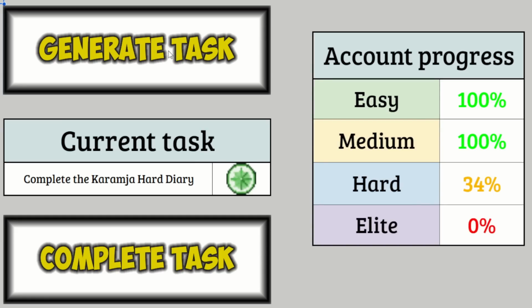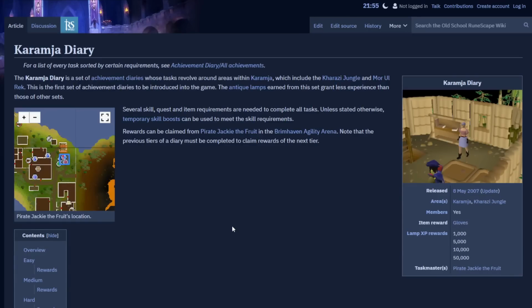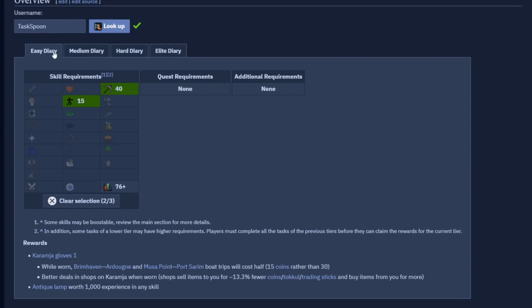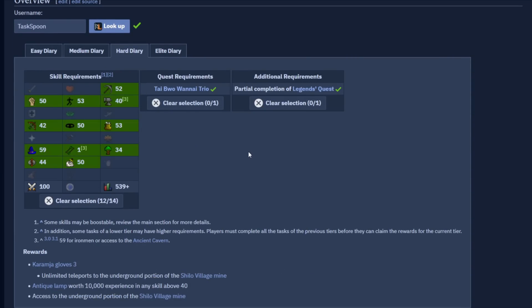Complete the Karamja Hard Diary. Okay, yeah, sure, that's useful. I mentioned this when I did the Karamja Medium Diary, but the Karamja Diary was the only diary in the game before the patch that they took to actually make Old School RuneScape, and they added all the other diaries afterwards. So the Karamja Diary itself, all of the skill requirements, all of the quest requirements, the rewards, everything about it aren't really in line with the other diaries.